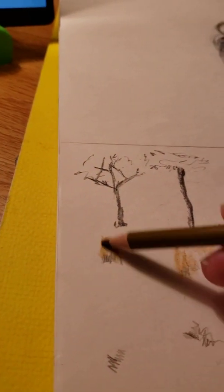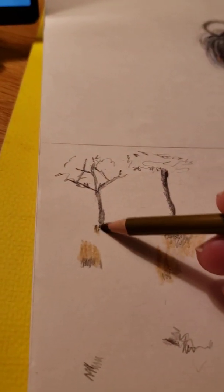Okay, I see browns, light colors like a weedy color, creamy color. Yeah, I see a lot of different colors of browns and golds. But yeah, it'll be more than two colors.